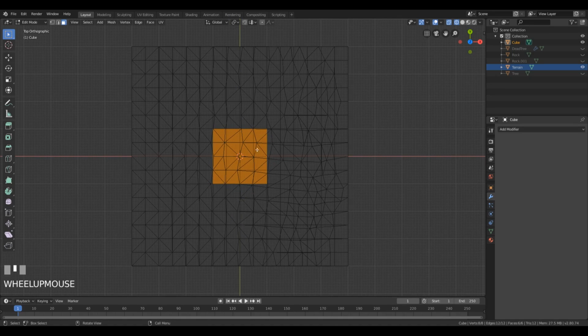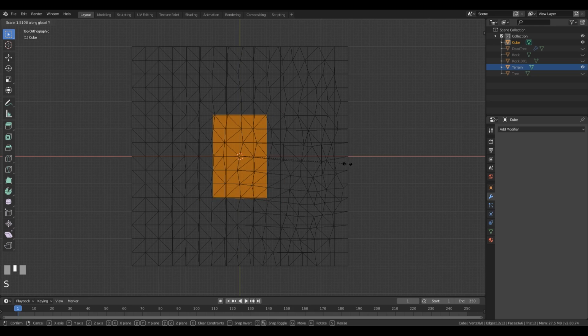And right now I want to scale this on the y-axis to go all the way along the terrain, but I don't want it to go all the way up to the edge. I want that little edge of the terrain visible where the water will be. I think it adds to the visual interest of the diorama. So let's press S, then Y to lock it on the y-axis, and we can use Control to enable snapping.